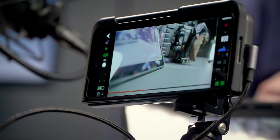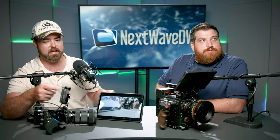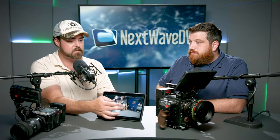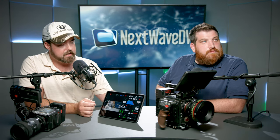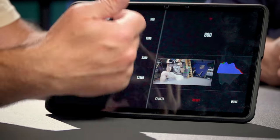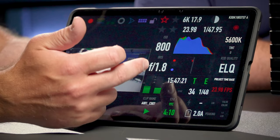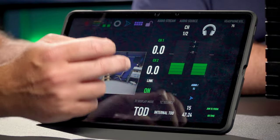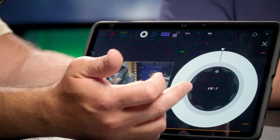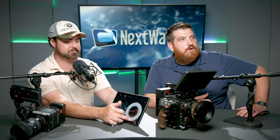The touch screen of your device lets you tap to focus and you can see it changing as you tap around. If you zoom out, this is camera information — you can tap in and change ISO, adjust aperture, see sound settings, tweak that. You can manually do the focus as well, though right now it's set to autofocus.